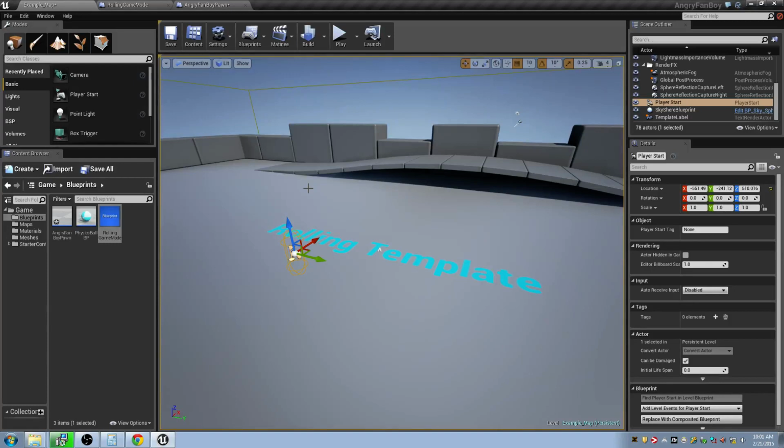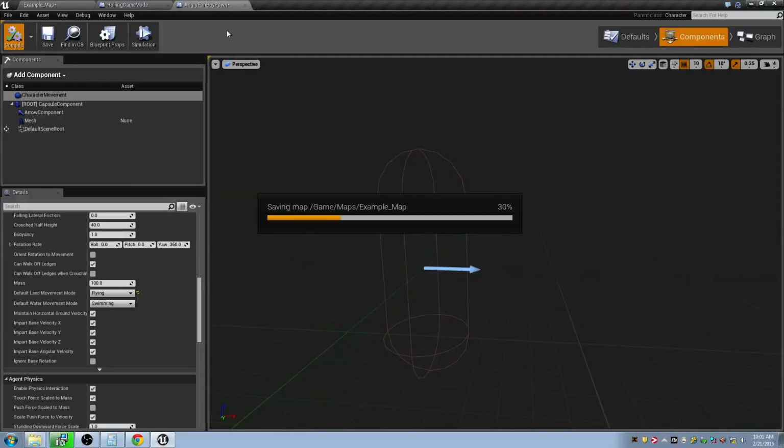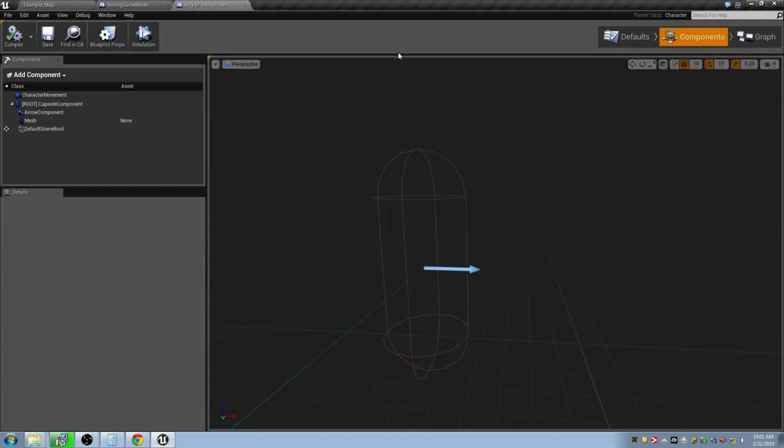We have a dude that's in the game that is not like a blue guy running around. Cool, we have the first step of Angry Birds. We have a static camera, so let's make it so we can move this camera left and right. We're going to actually script that in the blueprint.